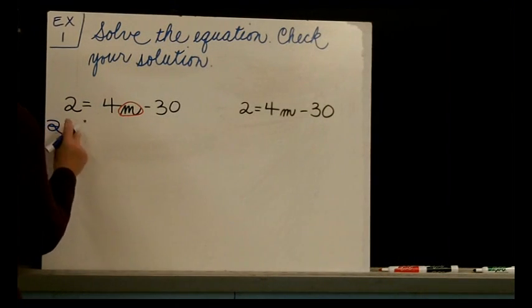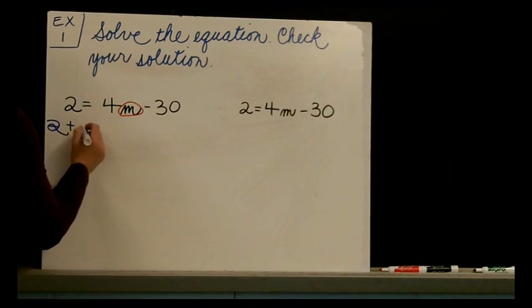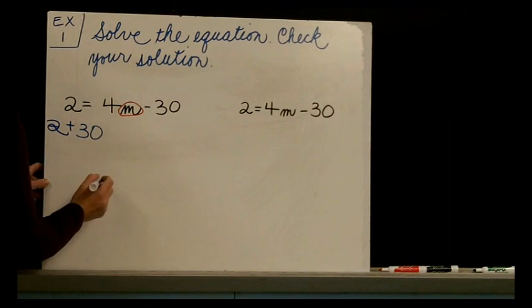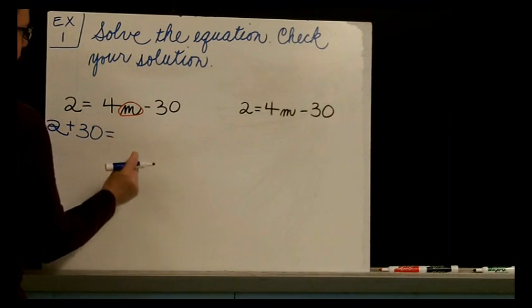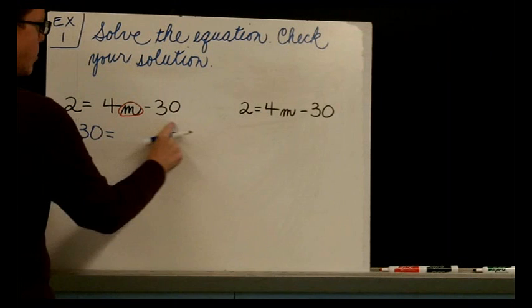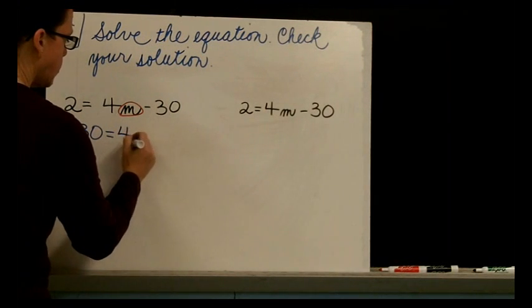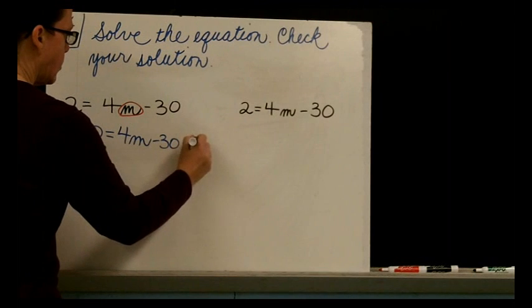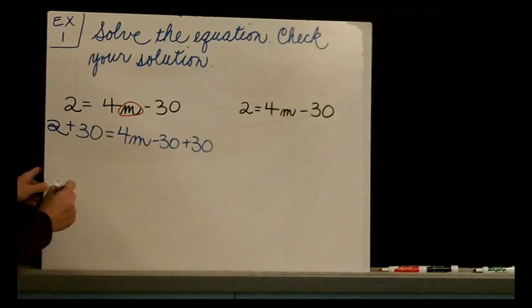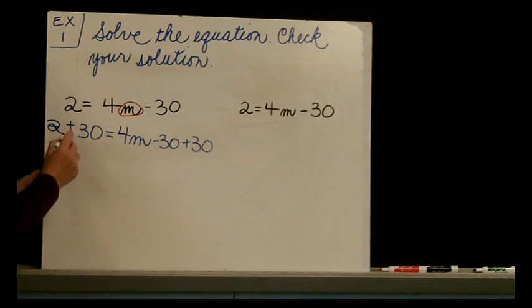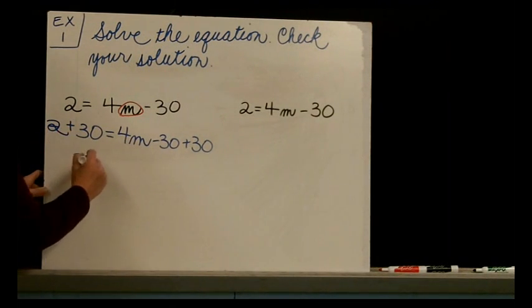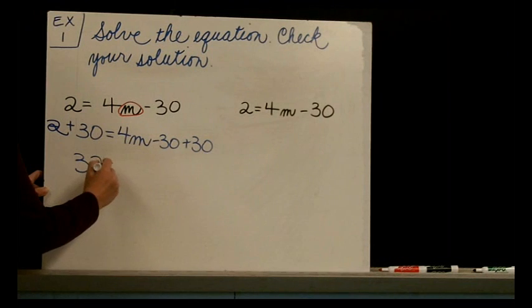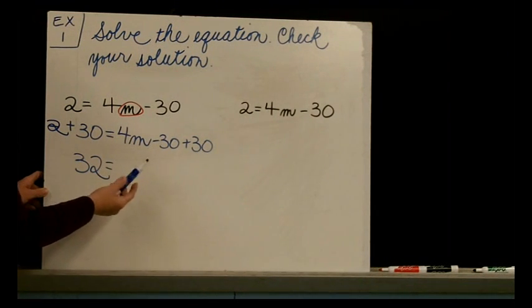So here we have our 2, and I am also writing a positive 30. Next, remember what we do is we copy this whole expression first, and then I'm going to put on my positive 30. What we have here, we have a 2 and a 30. Together they make positive 32. And then what happens over here?